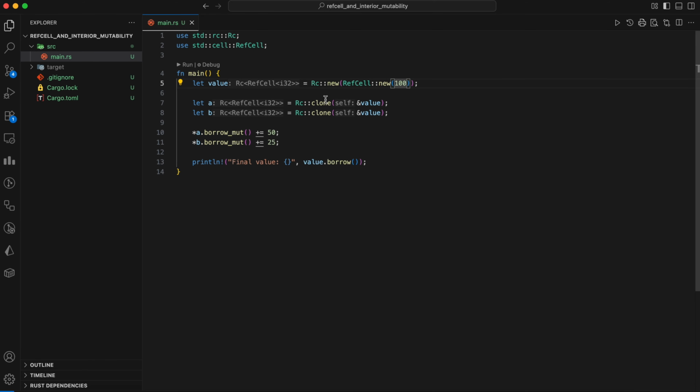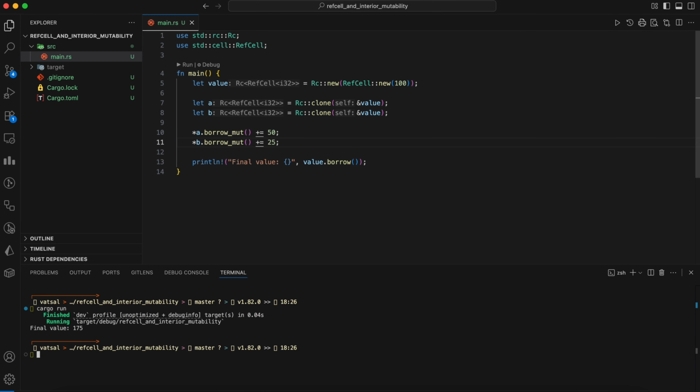We clone the Rc into A and B. Both A and B can borrow mutably, because they're borrowing through the RefCell. We add 50 from A and 25 from B. The final value is 175. This is super powerful because normally, if you had an Rc holding an integer, you couldn't just mutate it easily, since Rc only gives you immutable access. But wrapping it in a RefCell gives us that mutation ability, while still sharing ownership.